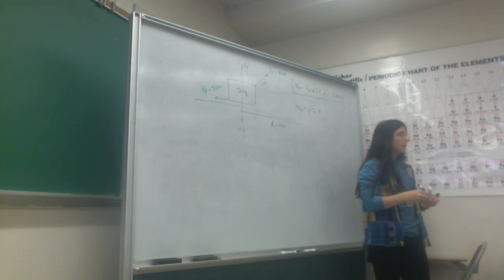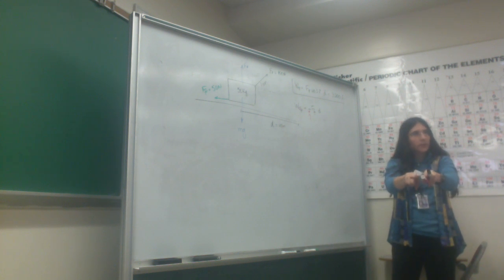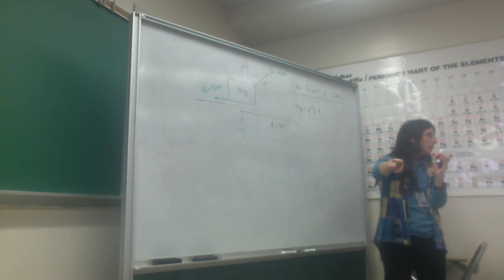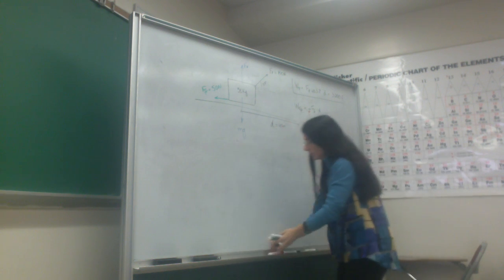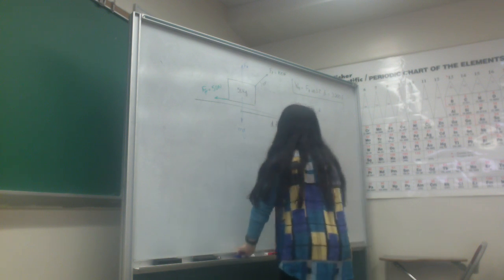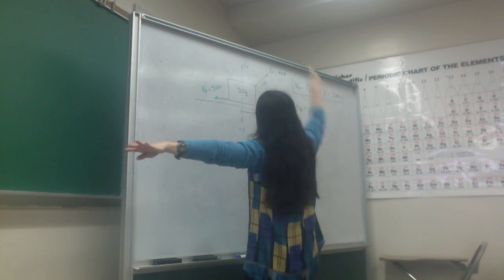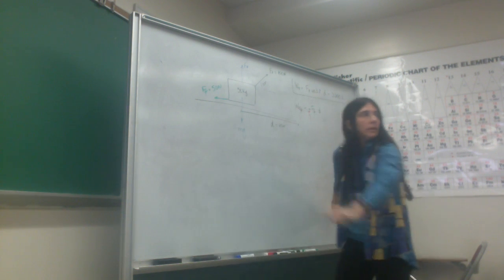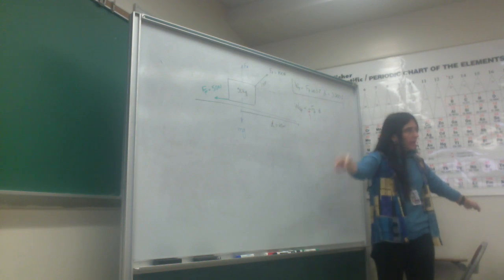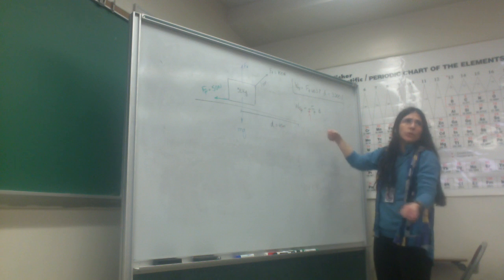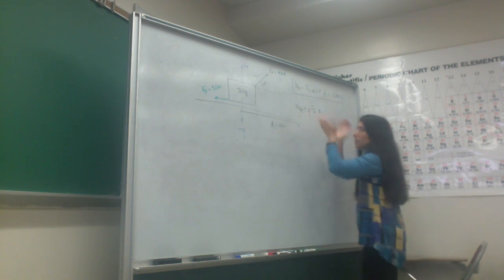This minus is telling us that my force is not really parallel to the displacement. It's anti-parallel to my displacement. In other words, there is an angle between my displacement and my friction force. And what is this angle here? 180. So this minus 1 here is coming from cosine of 180. You don't need to write cosine of 180. You just see that the force is opposite to your displacement. You put a minus.